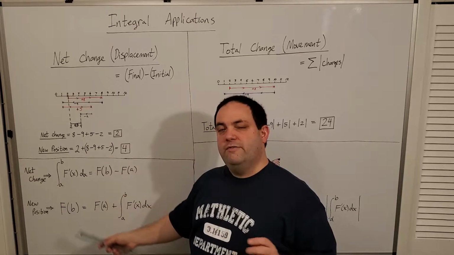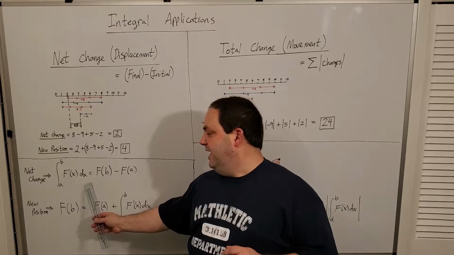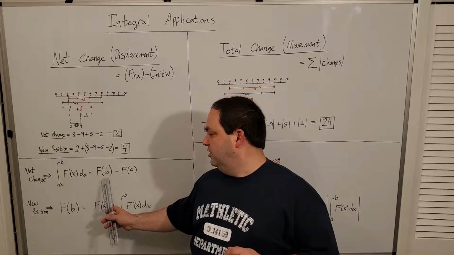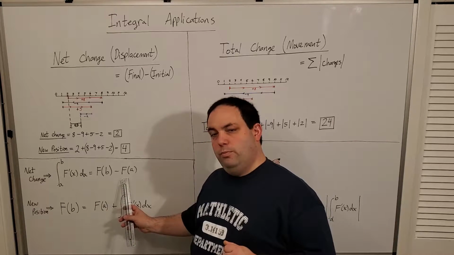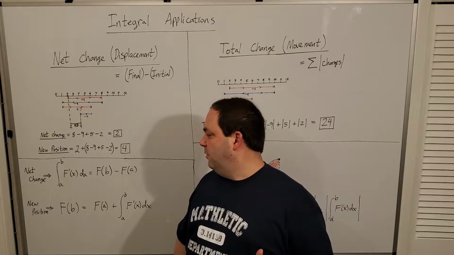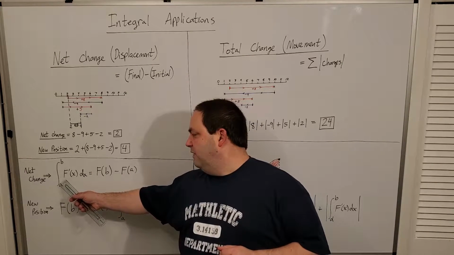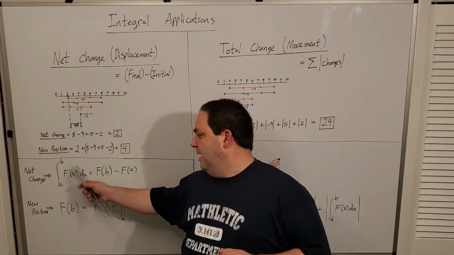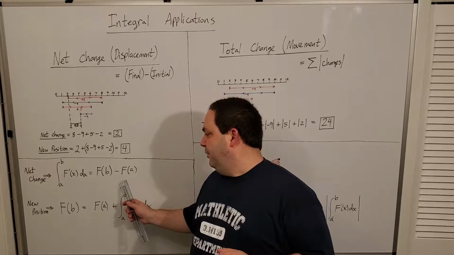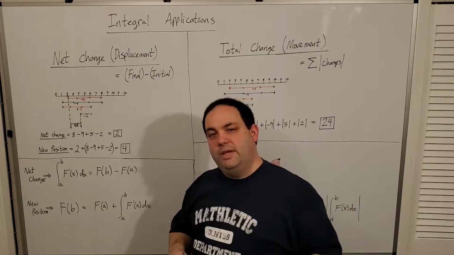So the equivalent of those in calculus, the net change is the definite integral, which is going to be the antiderivative function at the endpoint minus the antiderivative function at the beginning point, right? Now notice a little bit different in the terminology here too. I'm using capital F prime, and then when you take the integral, it's just capital F, right? I know before we were using little f and big F.